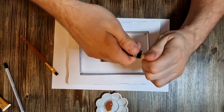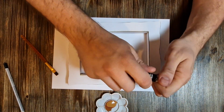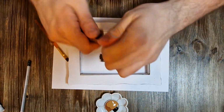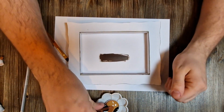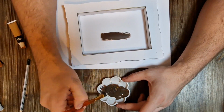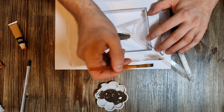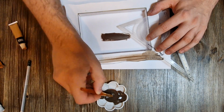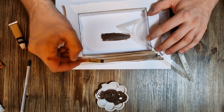To do this, you will need some acrylic paint in light and dark shade and a stiff brush. As you can see, the excess of the paint is bleeding on the edges of the brush, and that makes perfect wooden marks.